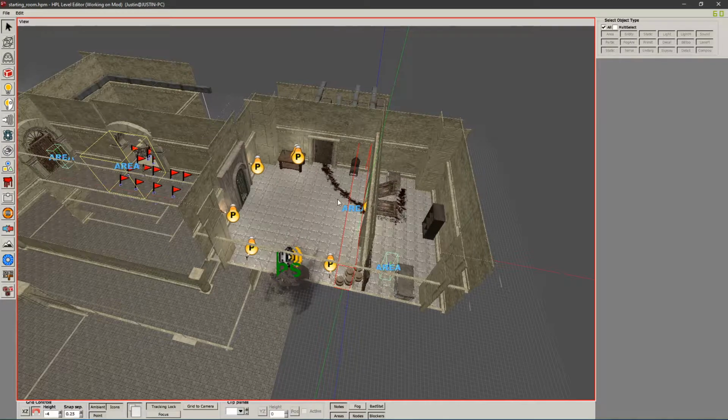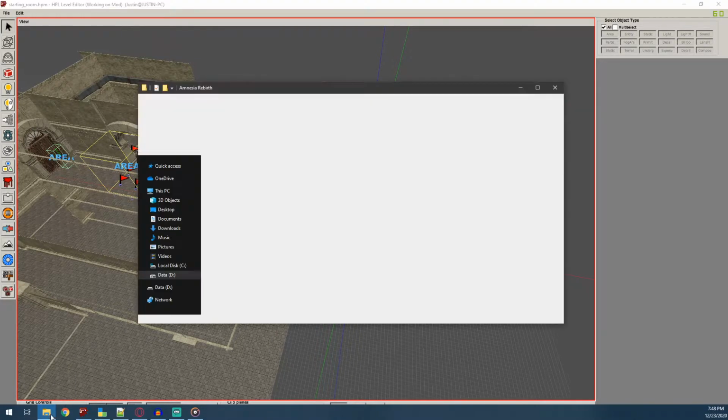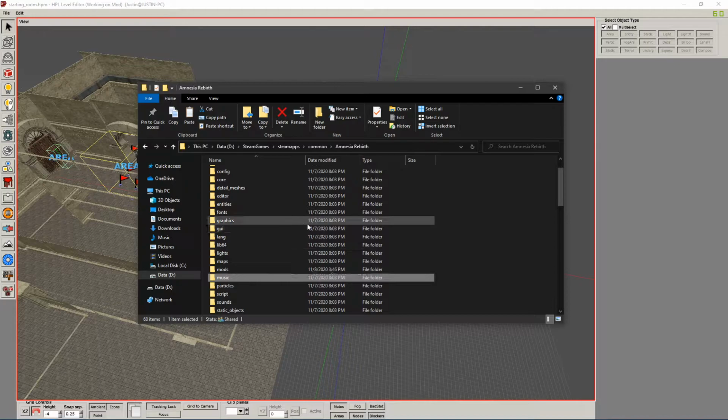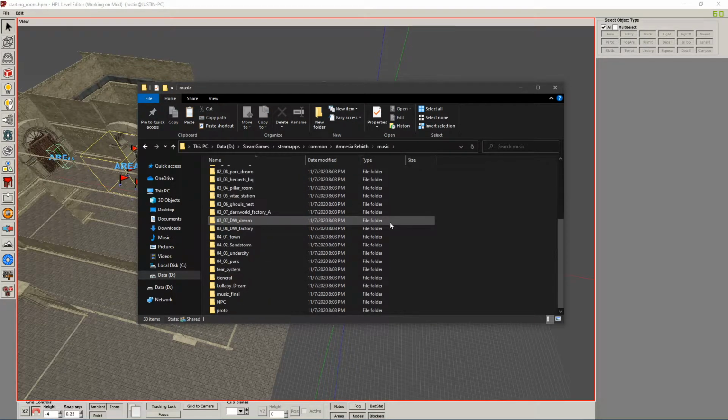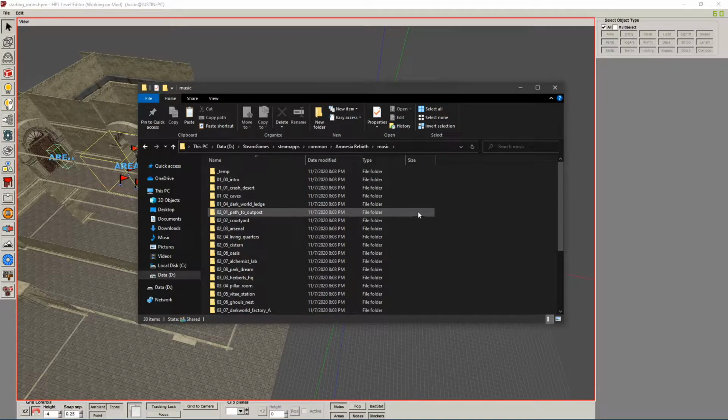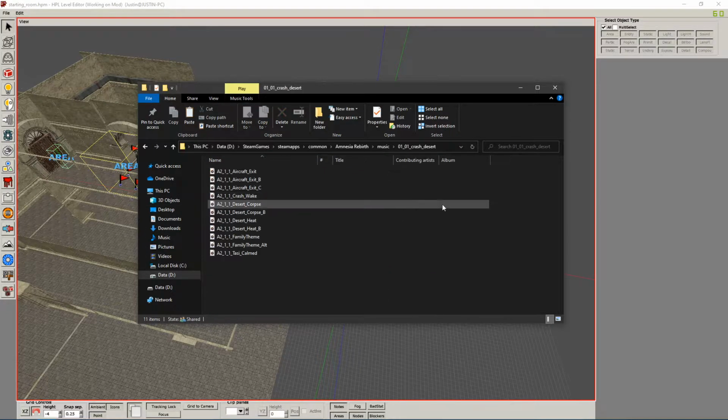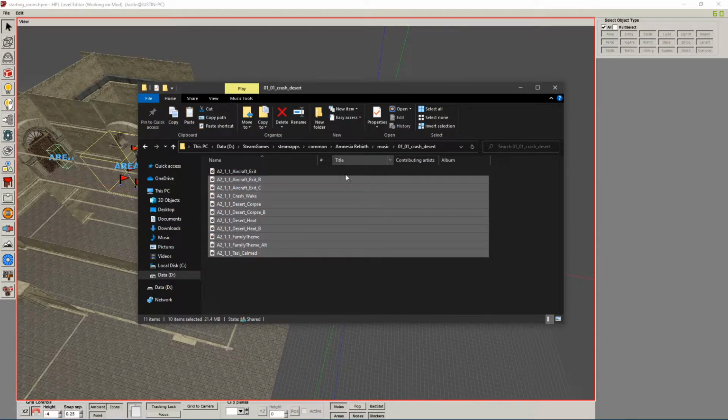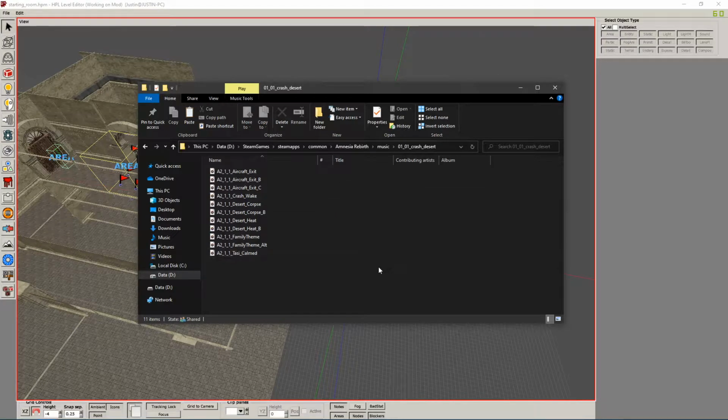First, we're gonna go ahead and talk about playing Amnesia Rebirth default soundtracks and stuff. So I'm gonna go ahead and open up the root directory of Amnesia Rebirth here, and I'm gonna go in the music folder here. And this is pretty much all the music that's in the game, ambience music, all the upbeat music, pretty much every kind of music. So if we open up one, for example, let's do Crash Desert here. You can see there's a whole bunch in here, and they're separated by categories and stuff. And you can do the same thing when you add your own music, and we'll get to that later in the video.